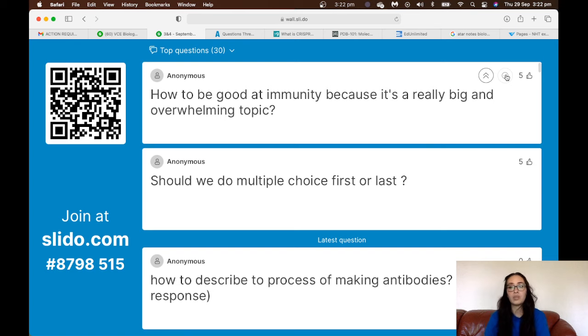I discussed this. Immunity is really big. So really walking through all your concepts. So like making a mind map in your head. So what I would do is I'd go, okay, like I said before, I got scratched by my cat. What happens next? Okay, I might get infected. Pathogen gets in. What happens next? Macrophage eats it, presents it to T helper cell. T helper cell will activate B cell, also activate cytotoxic killer cell. B cell will make antibodies. Antibodies have what roles? What do antibodies do? How do they do this? What happens next? What is a vaccine? How does a vaccine work?